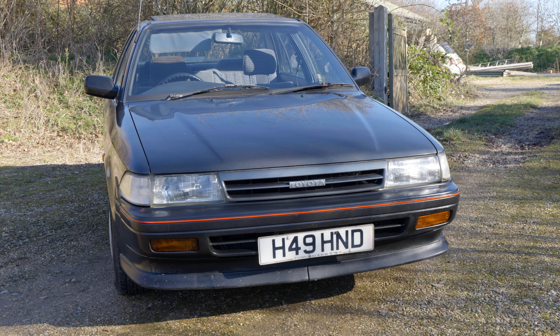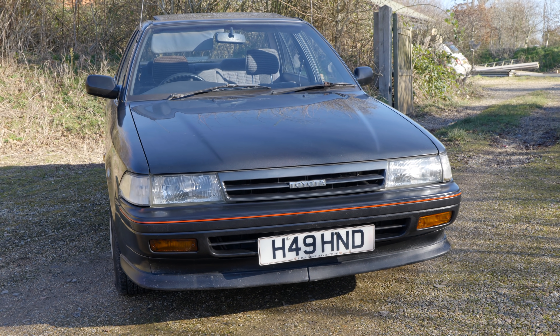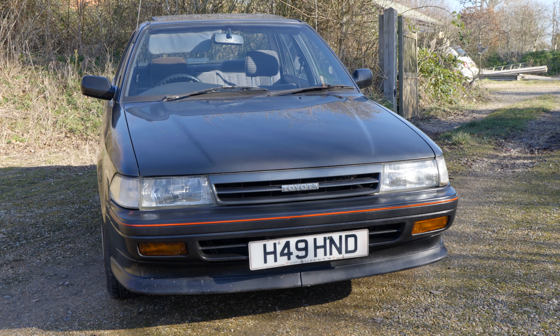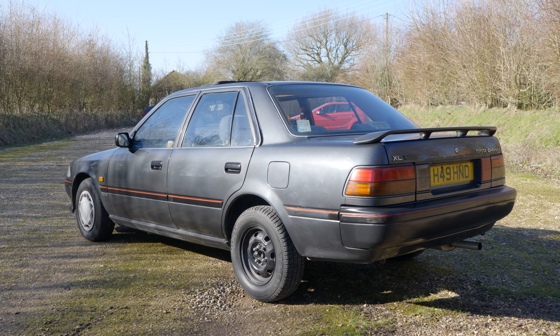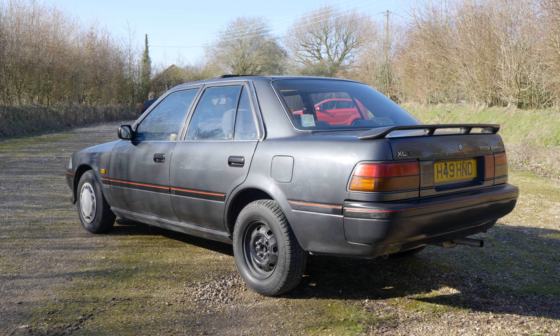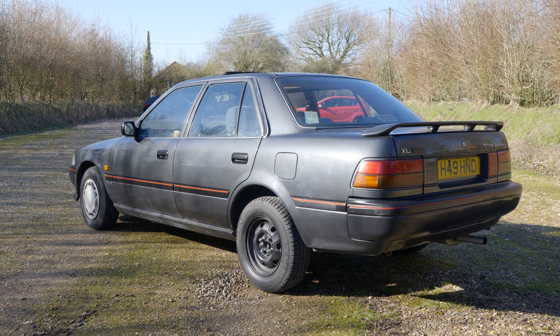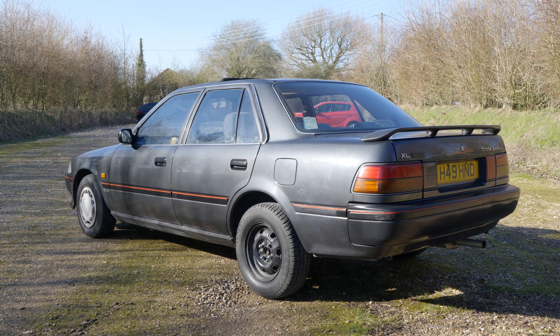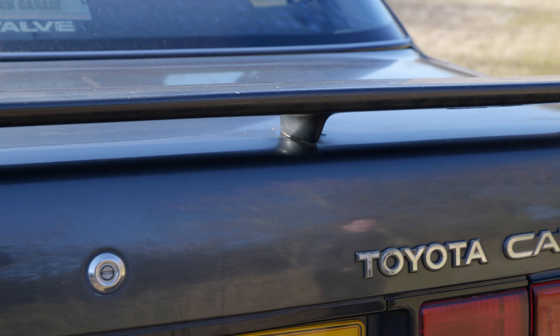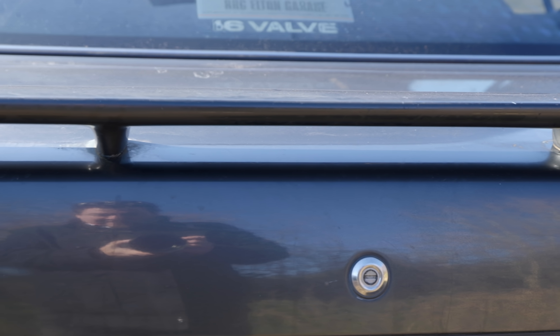What's really confusing is that here in Britain, for a number of years, we got the Carina 2, which was actually a rebadged version of the full-sized Corona, unlike the Carina, which was actually a different enough car to genuinely justify a different nameplate. Further confusing matters is the fact that the Carina and Corona nameplates were themselves replaced by a whole bunch of different cars, and the direct successor was dictated more by which body style you'd been purchasing. The two cars you're likely to have heard of that replaced these were the Caldina and the much more successful Avensis.